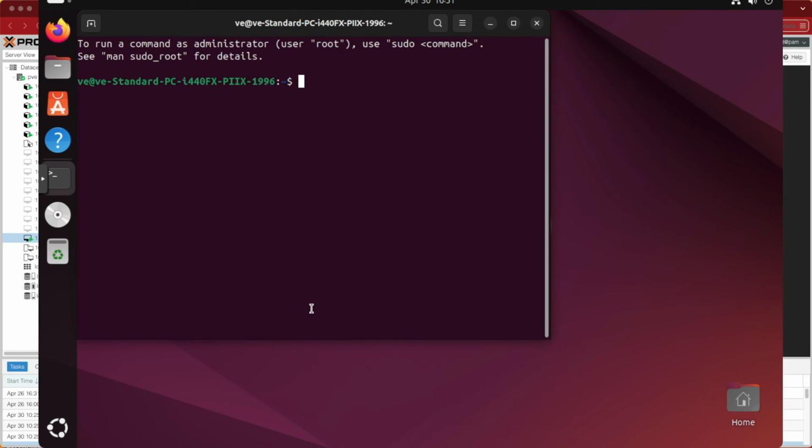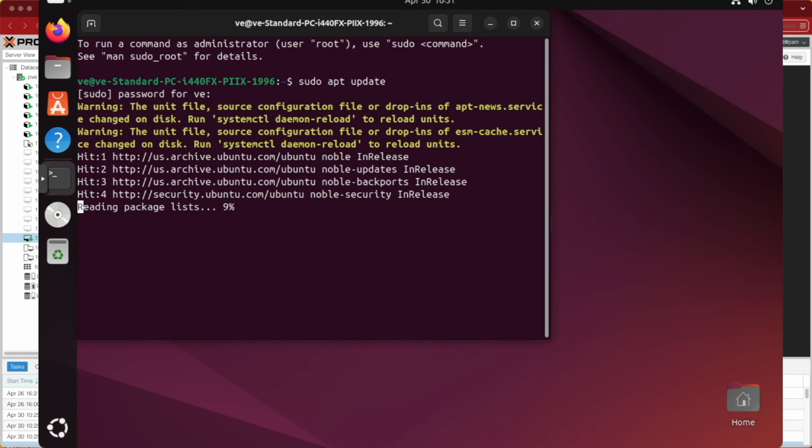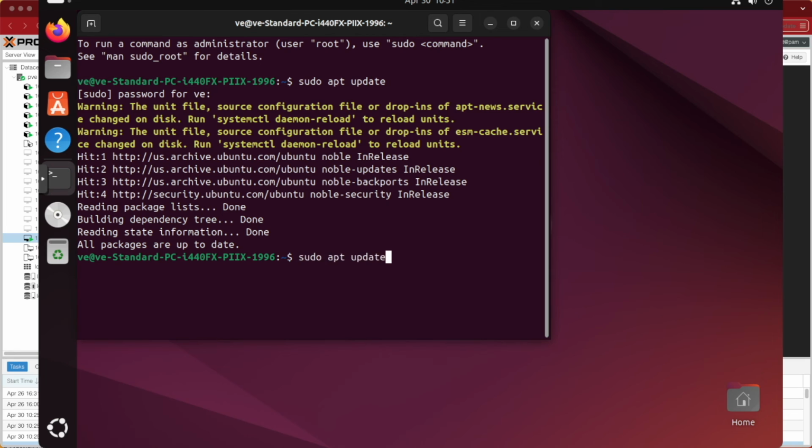Here at the terminal screen, we can go ahead and start the update process, or at least to see if we have any updates by entering sudo apt update and our system password that was set up during installation. You can see that everything is up to date, but if we wanted to do any updates, which we don't have available, we could enter sudo apt upgrade and then add a -y. Pressing enter would install any updates if we did have them.